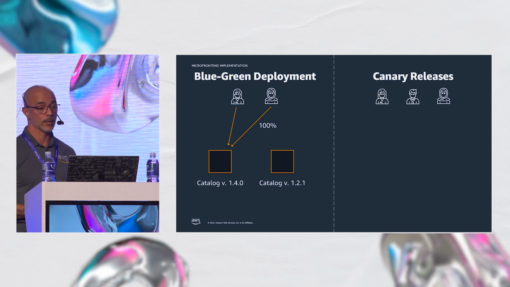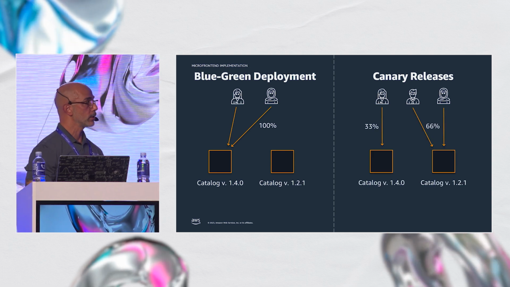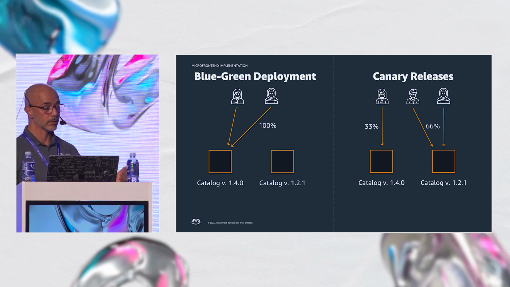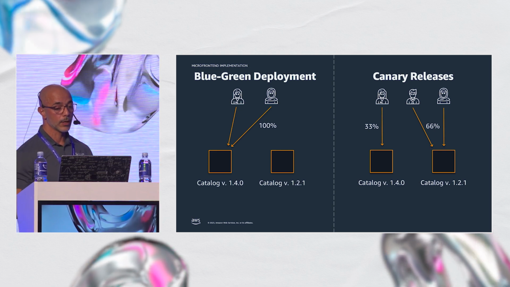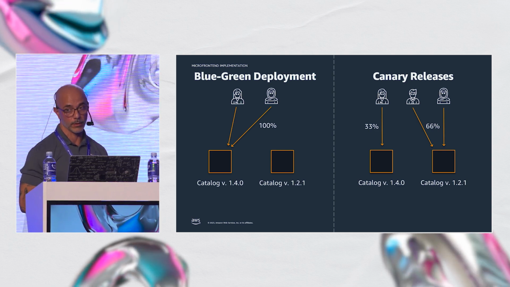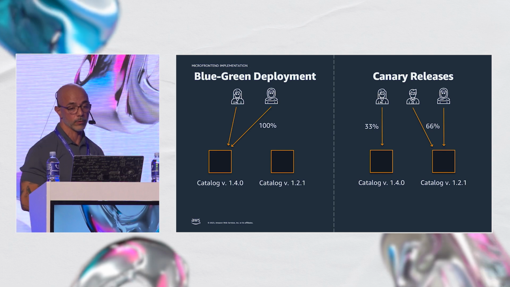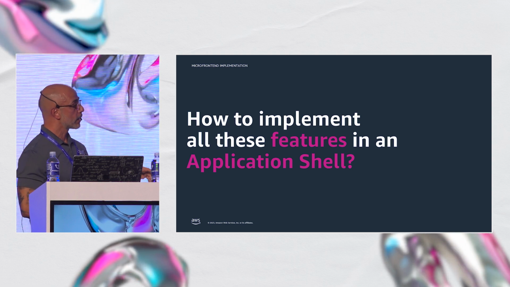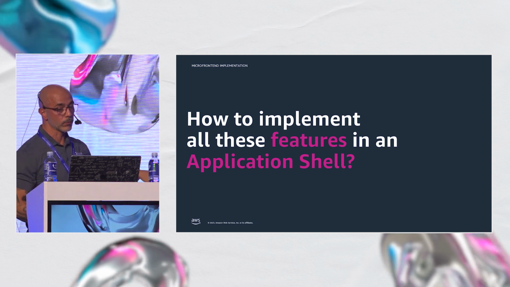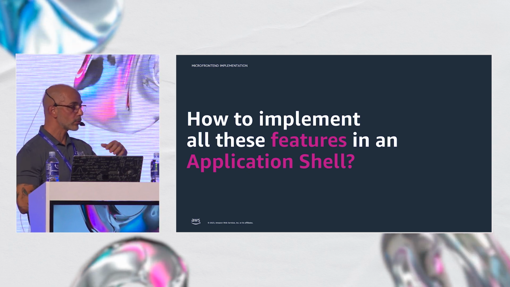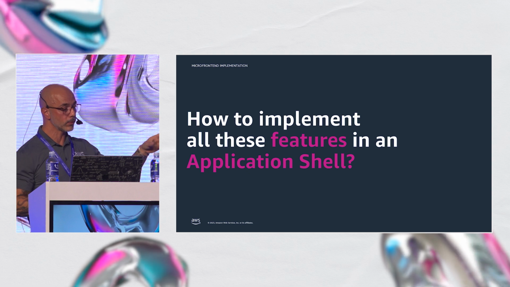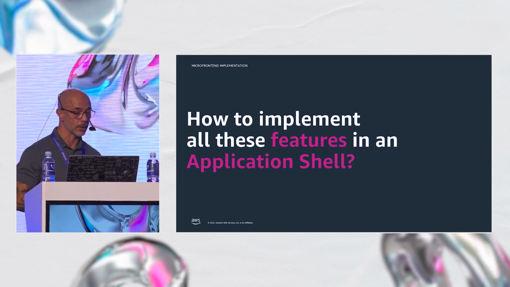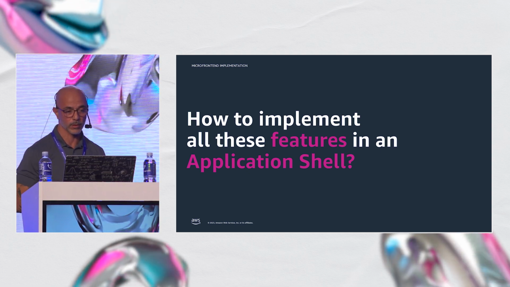So we can think about canary release. Canary release is a way to offload certain users to a specific version, use them as testers for your new version, and when you're comfortable, when you have collected all the information that you need to verify the new version is working, then you switch them. Now, beautiful, but we were talking about micro front-ends, and we were talking about how to decouple modules. So how can we now inform our teams that we are going to deal with canary releases? So we're talking about deployment now. It's a bit different topic.